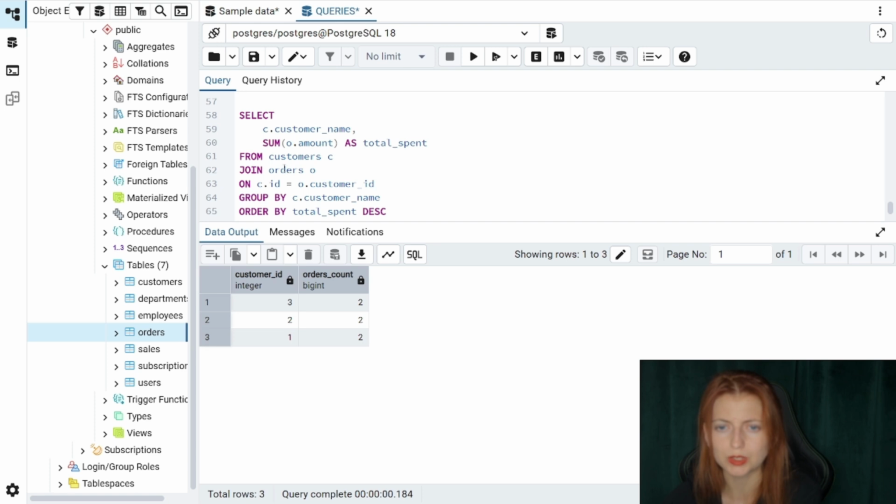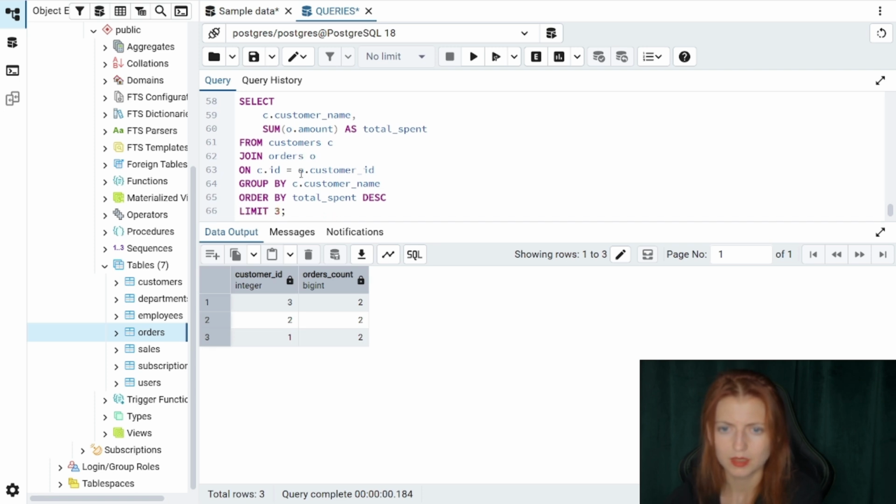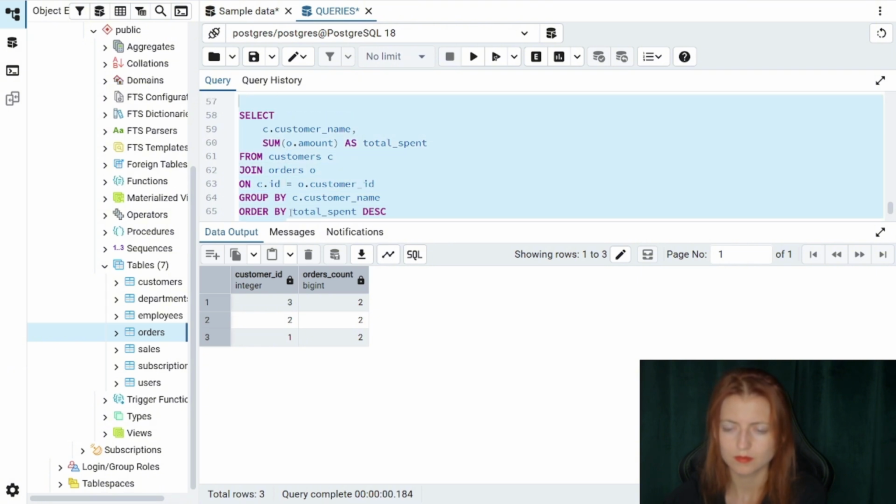And for this reason, we need to join the customers table with the orders table. And to join both of these tables, we should specify that ID from the customers table should be the same as the customer ID in the orders table. Then we ORDER BY, and as long as we are interested in only 3 spenders, we should specify LIMIT 3. And voila, we have our results.